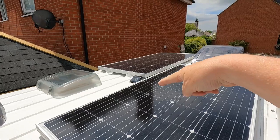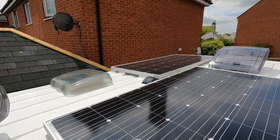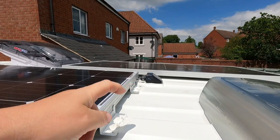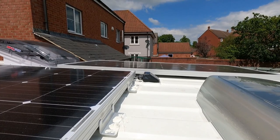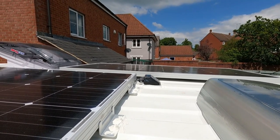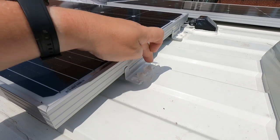The cables go into the van using a cable inlet in the middle. Here you can see my cable inlet — I've got that up on one of the high points of the van with a good load of Sikaflex all the way around. I do need to get up there and finish that off with some methylated spirits to clean up the mess. Same method here: Sikaflex underneath the bracket, bolts down through, and then a nice load of splodge over the top.